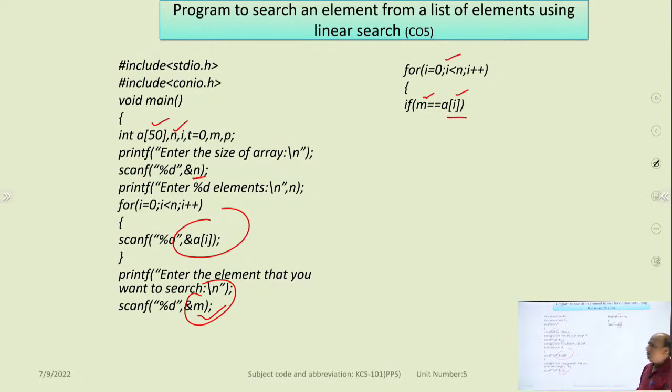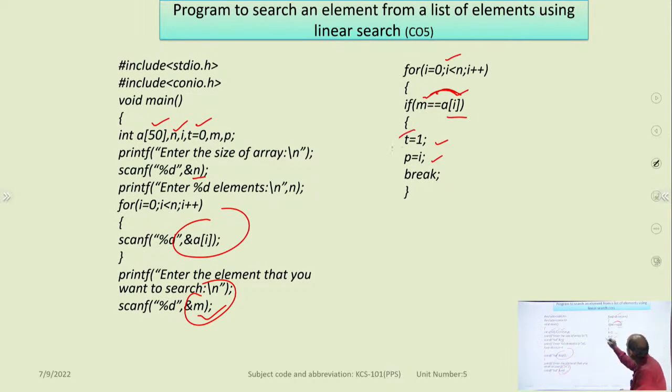Firstly it will be 0, meaning this m that we are looking for will be compared with A of 0. Now if it finds it, t becomes 1, meaning this flag that we have set to 0 will be set to 1, and by break we will move out of this loop, and this i position of the element is stored in a variable p that tells at which position this element has been found. So whenever this comparison is true, whenever this element is found, t becomes 1, and by break we come out of the loop.